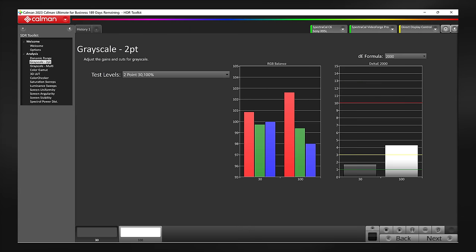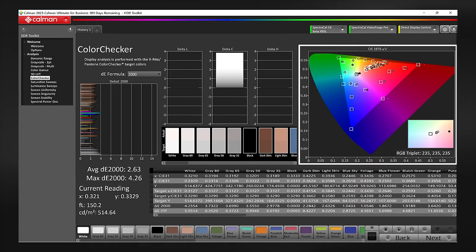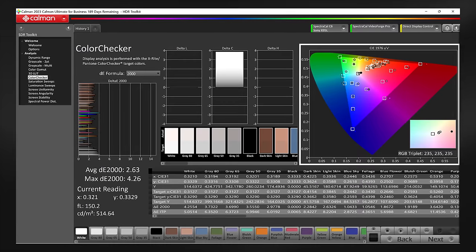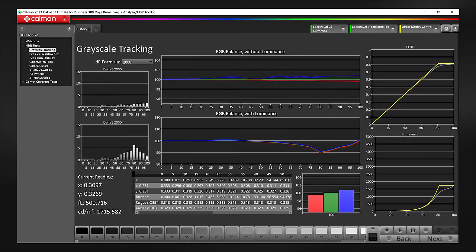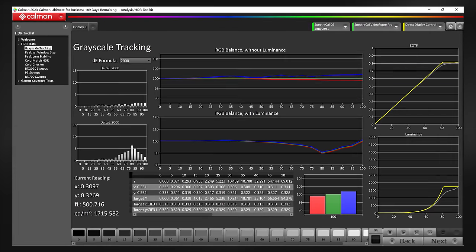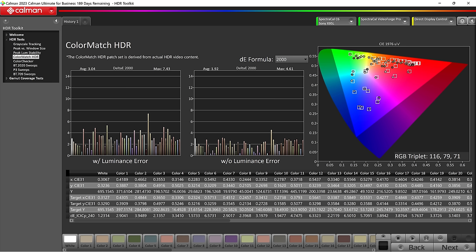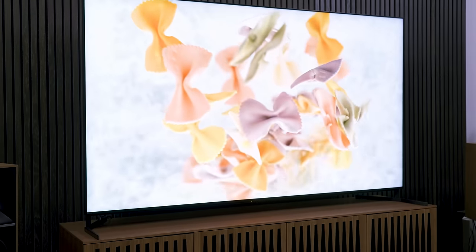The white balance and grayscale out of the box was very good, with a max delta E of just over 4 — and that was just the brightest whites. Otherwise errors were all below 3, and that's awesome. Color accuracy was excellent for an uncalibrated TV too, with very low errors across the board. Cyan, interestingly, was the only rogue color along with some adjacent colors, but even it wasn't that far out. The story was similar for HDR in the custom picture preset — the white balance was just a bit off with a bit too much red, but nothing you could see with your eyes; you'd need a colorimeter to catch it. HDR colors came in very accurate, with most barely registering on the testing equipment. After I adjusted the white balance, peak brightness in SDR dropped just a little but nothing to get riled up about. In HDR, peak brightness appeared to top out at about 2,000 nits.